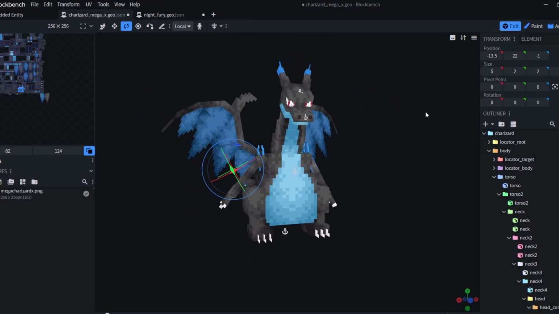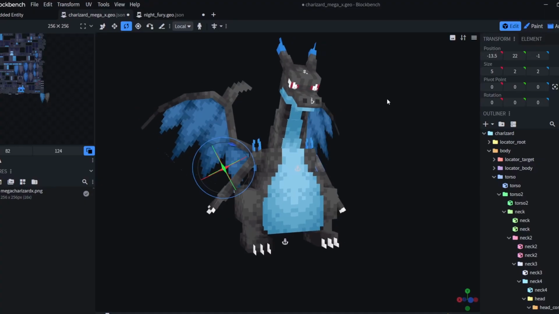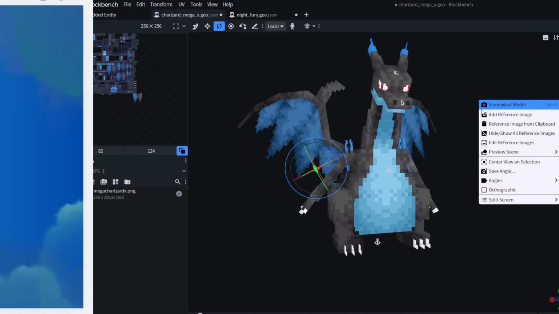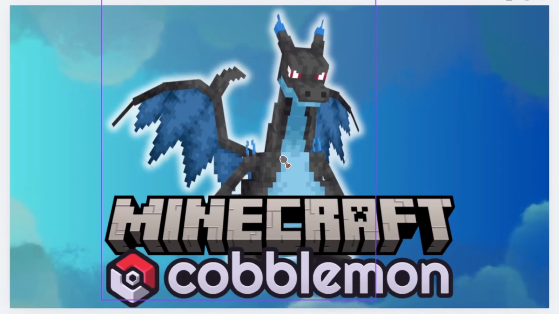So I'll give y'all a quick thumbnail that I will make real quick, and it won't be anything special. And there you go. And that is how you use modded Minecraft creatures in your thumbnails, and that's how you get them in there. So this is what it's like.